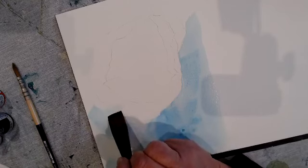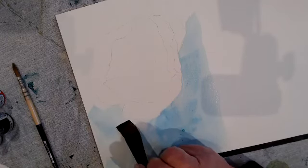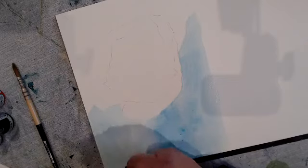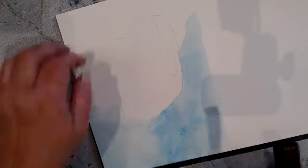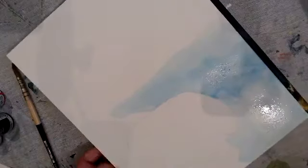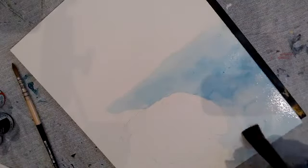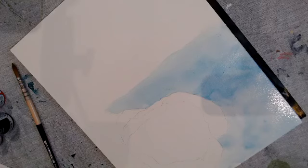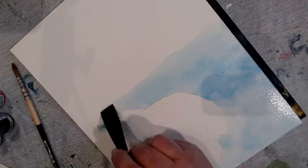Watercolor paper we're working with here. I have this on a block, it's called. I don't sell blocks of watercolor paper. You can get it at your local store. Michael's used to sell it. I think they probably still do. They're ever changing.